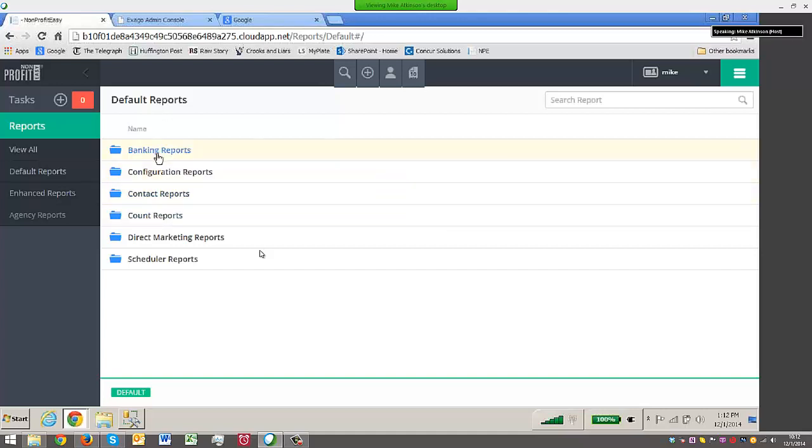When we jump into the default reports, we can see that we have 6 folders listed here. Under each folder, we have a variety of reports available. This window, I was speaking with Rakshit this morning, this particular page is probably going to look and feel a little bit different than it does right at the moment. Right now, it feels very different than the rest of the Nonprofit Easy application. And Rakshit and Deval are going to work on trying to integrate the feel of this so that it looks and feels more like the rest of the application.